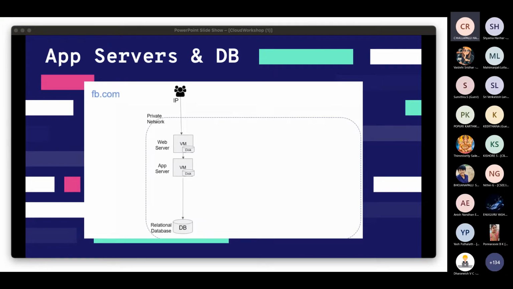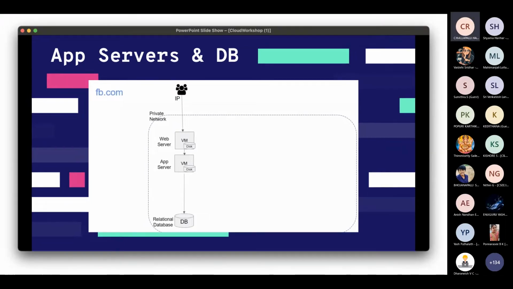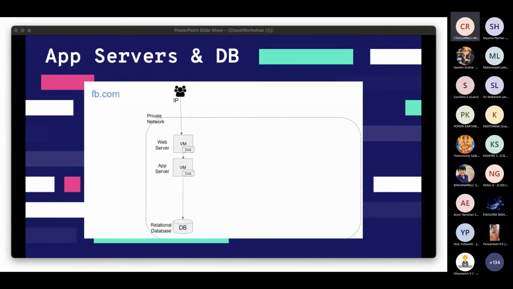Further, since it is a social media application, we will have a lot of data, right? If you want to extend, we'll be required to extend our architecture with databases like MySQL, or you can even go ahead and add a NoSQL database, which we'll be adding later in these slides. What you see on your screen is what is actually called a 3-tier architecture.